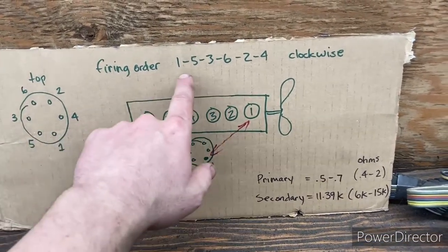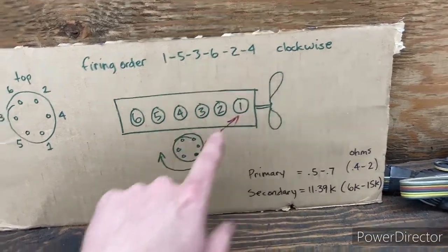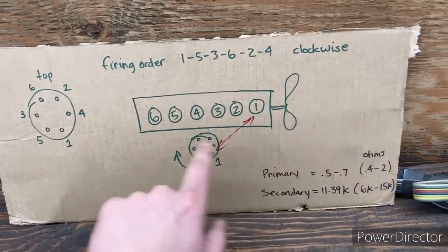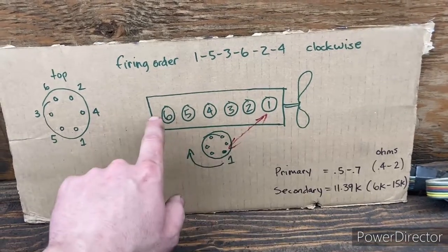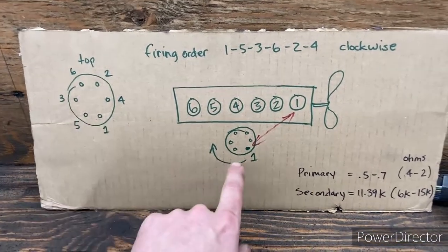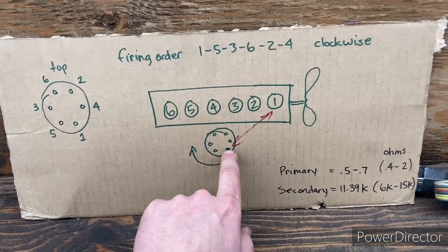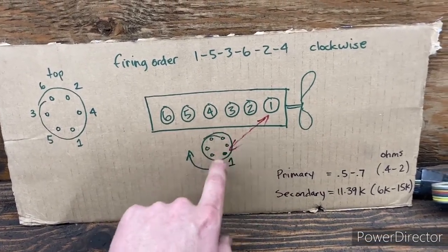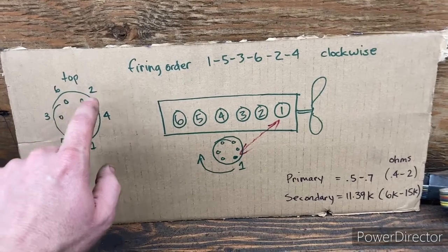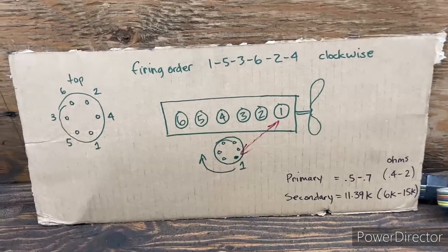So the firing order sequence is 1, 5, 3, 6, 2, 4 in a clockwise rotation, as indicated in the picture in the book. And this is the front of the engine, this is the rear, and we've got 1 to 6 for our cylinders. And here is similar to what we have in the truck. Number one position is here. Cylinder number one, and then our clockwise rotation ends up being, as I have it in the truck here, 5, 3, 6, 2, and 4. So that's all correct.